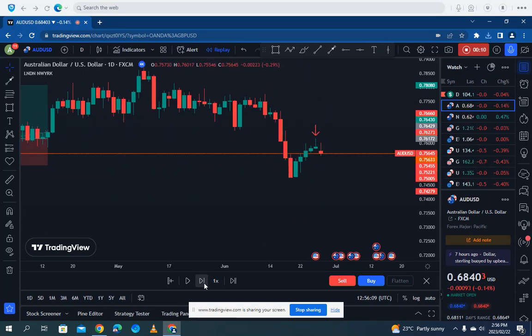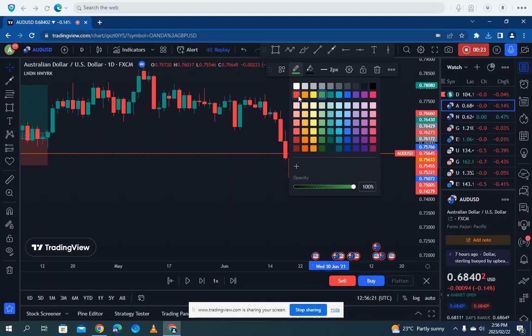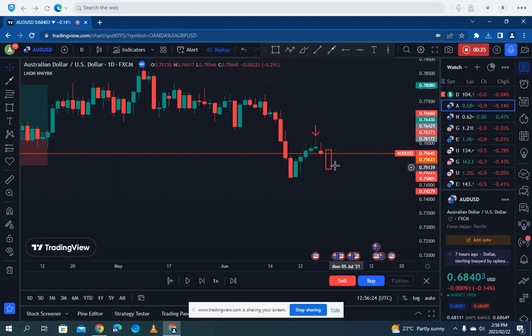Okay, I like that, but I need some momentum in the market. I need to see a big red candle to show me that the bears are taking over the market, or to show me that there's still some bear action going on in that level there, so then I can sell the market.